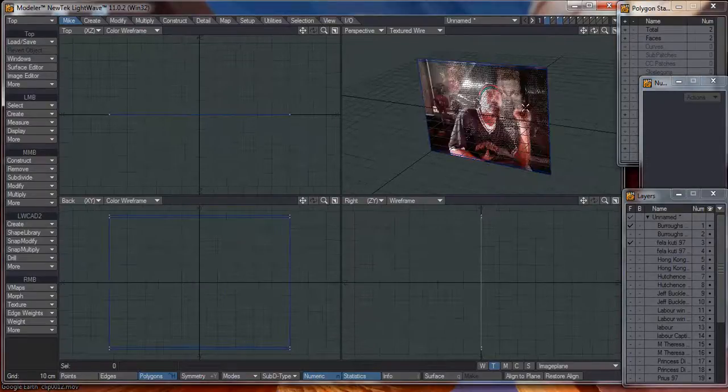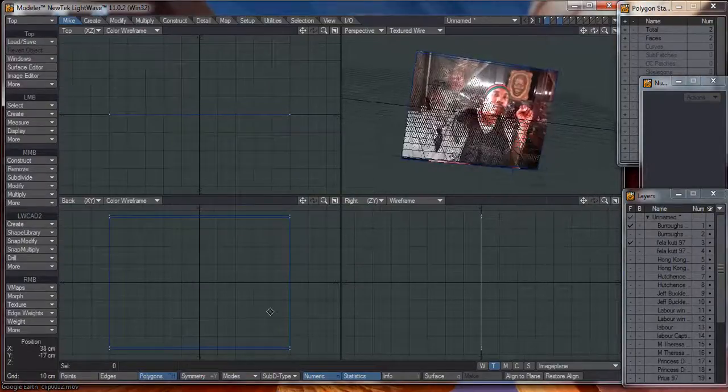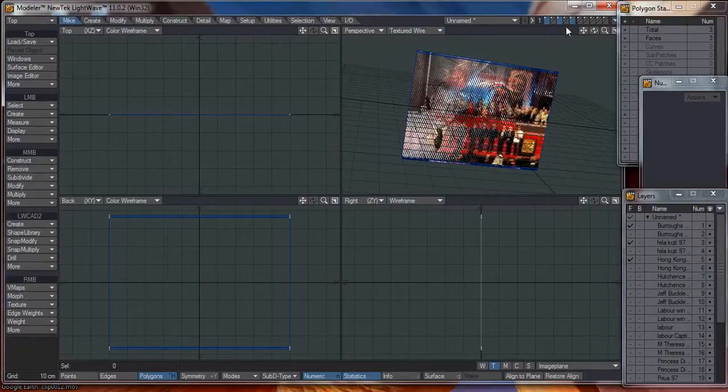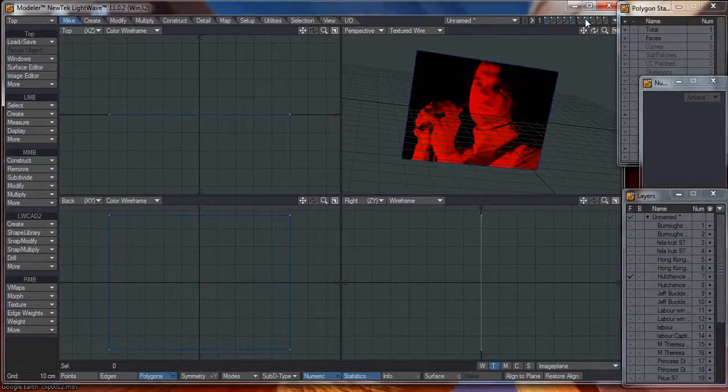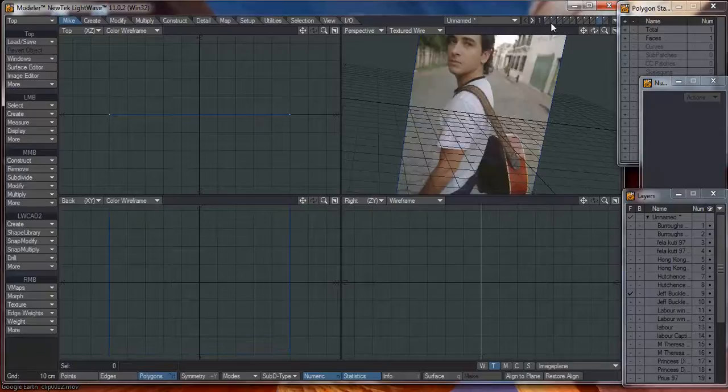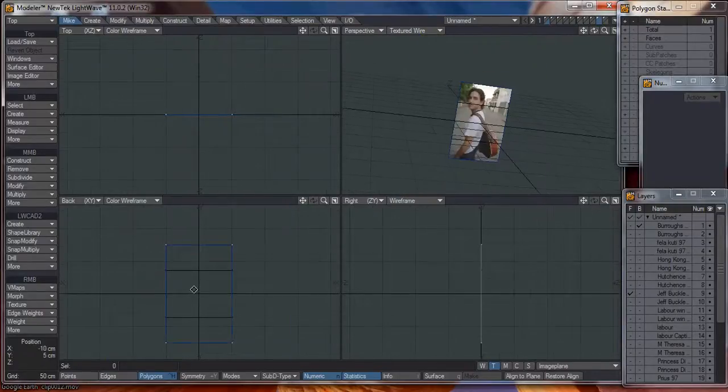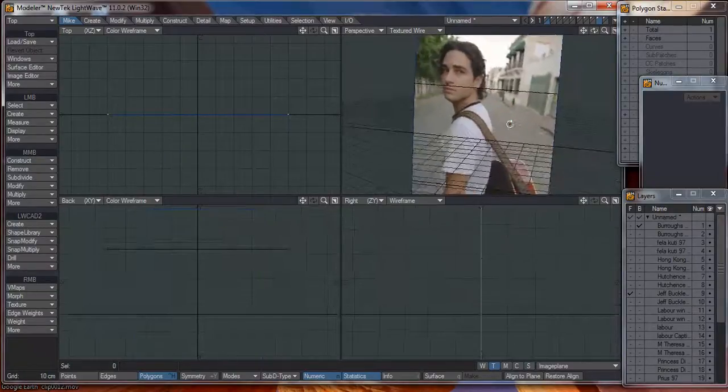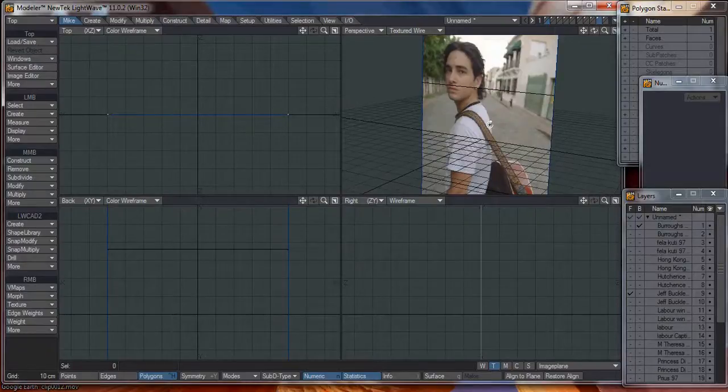So if we look at another image, this has got a slightly different height, but we used the width fit function, so it's got the same width as the other one. And similarly, let's find a nice varied image. There we go. So this one's got the same width as one of the previous images, but it's got a different height because the aspect ratio of the image is different. And there you go.